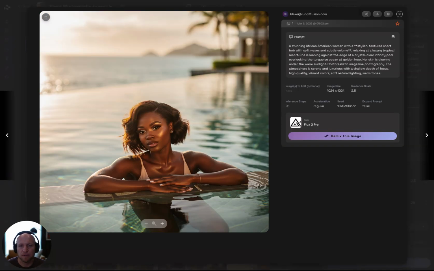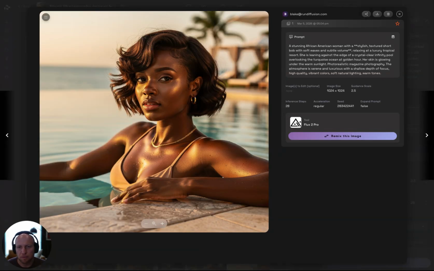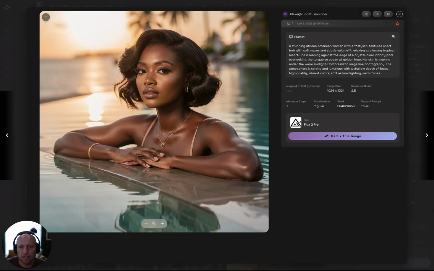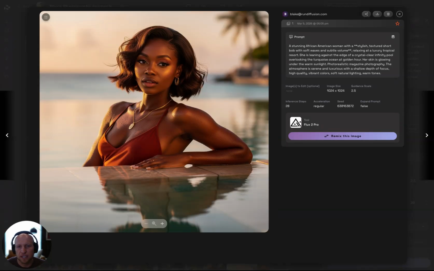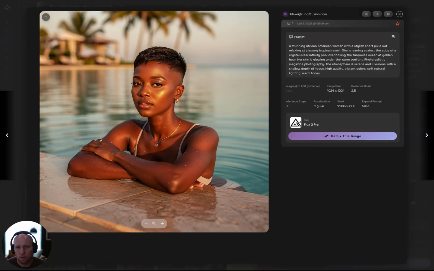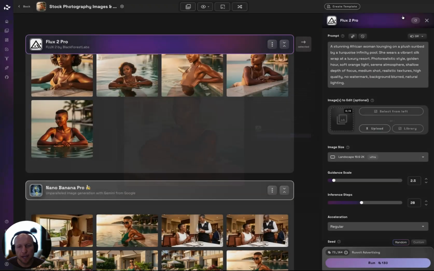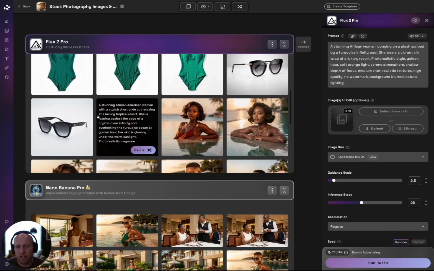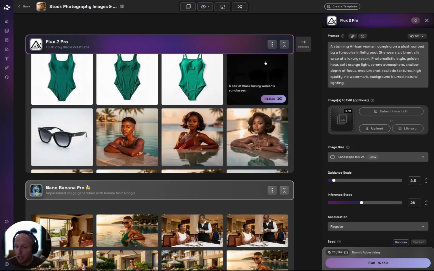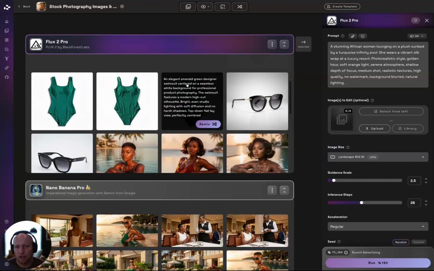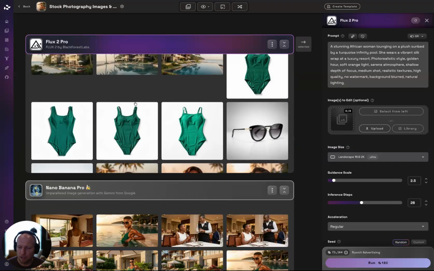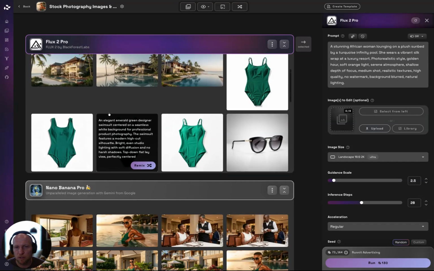I changed the prompt and had her have longer hair in these additional prompts that I did. So I wanted a little bit different style, and a different colored swimsuit, as you can see here. And so I have all these different images. I generated a couple different product images because I want to apply those to my subject, and also a couple different swimsuit styles. I'm going to apply those and show you how to change out the swimsuit as well.